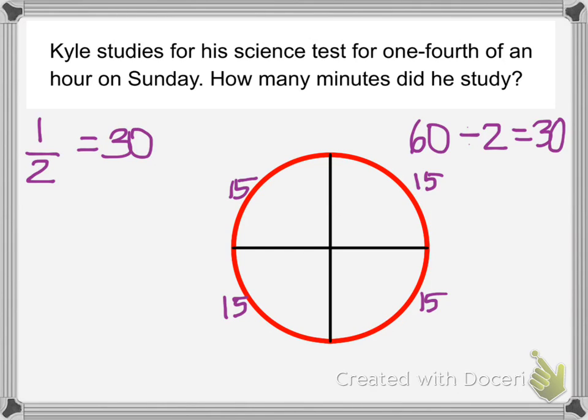So 15 equal groups of four would get me to 60, and I can think of that as 60 split into four groups. This is also something you know because if you think about a clock, think about the minutes it takes from when it gets to the one to the three hand. In the minutes hand, that would be exactly 15 minutes. So that's another way you can think of it.